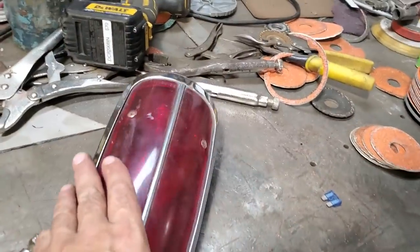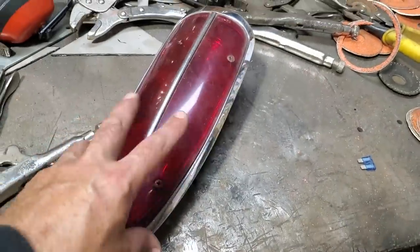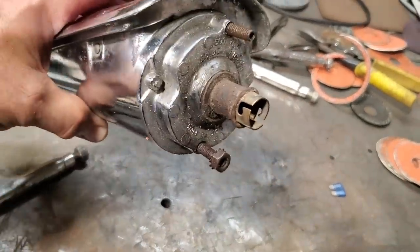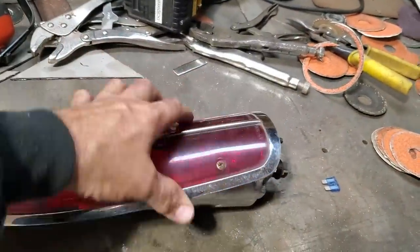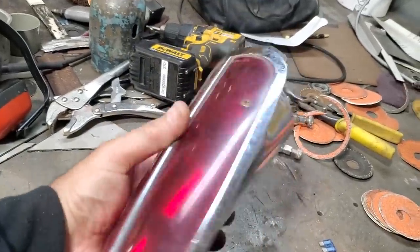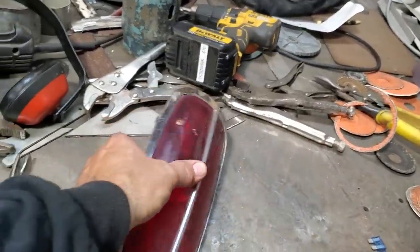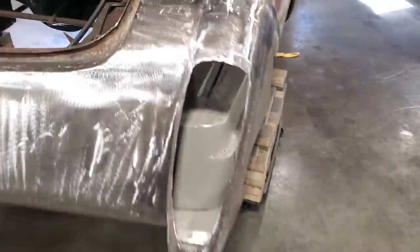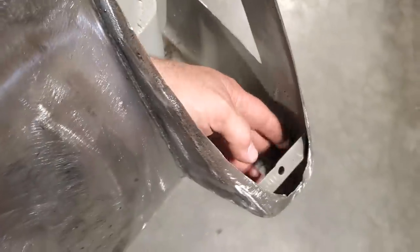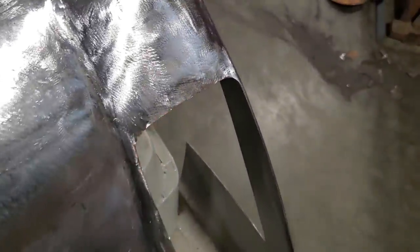A few have asked about the taillights. These are '58 Corvette. They're the ones that are going in it. And this is how the taillight works, okay? That's how the lens works there. The bulb goes in there and it shines out this way. So this is on the car this way here. And you can get at the bulb, easy as pie, right? Because you've got access to this panel over here from in here. I cut a section out that they had put in it. So you've got access here to get at your taillights, to get at your bolts. You can get all that from here.